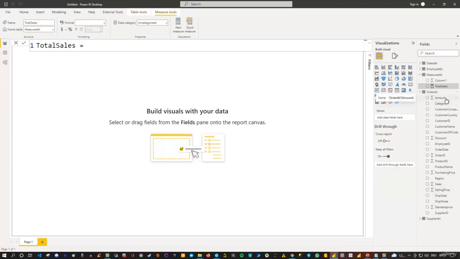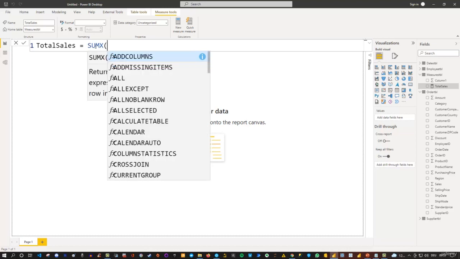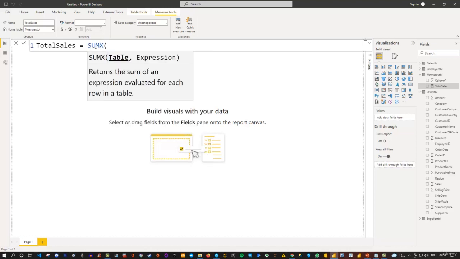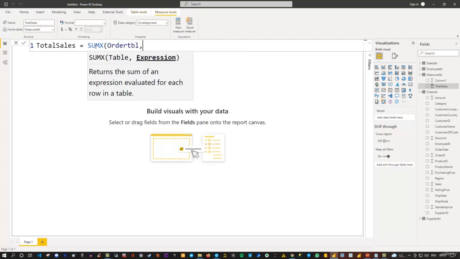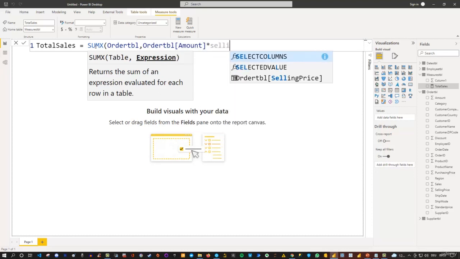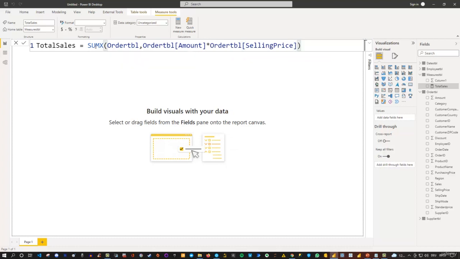And because we want to do this for each row in the data set, we again will use a formula we already know, which is an iterator function, which is the SUMX function. So we can use this, and SUMX, because it's an iterator, means it's iterating, so going row by row through a table. So we can use here our __TBL, and then as an expression, we simply use the amount in each row, and we multiply this amount by the selling price. Selling price, here we go. Then we can close this here, and we are good to go.